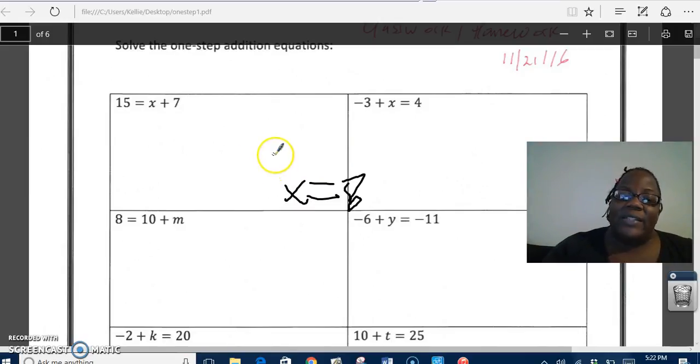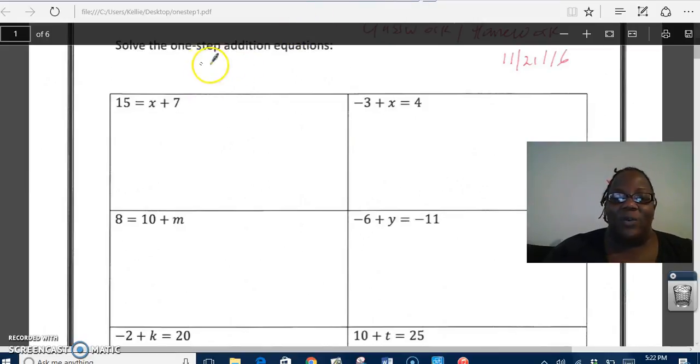However, my point is not the complexity of the problem, but how to start setting up these problems in an algebraic format, and it will benefit you greatly for the rest of this school year, but also when you get into the pre-algebra class or algebra class, whatever class you might end up into next year. So really what I'm looking for with these problems is how to set them up correctly, okay? So in other words, how to show your work correctly, because I don't want you to put just, x must equal 8 because 8 plus 7 is 15. Yeah, that's correct. But there's a format to everything. Everything has a precise format, a rhythm, steps that you have to follow, okay?